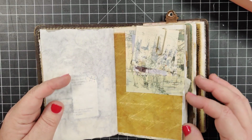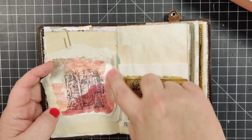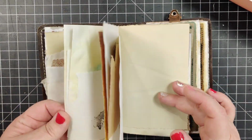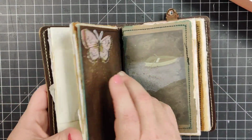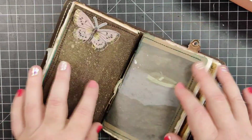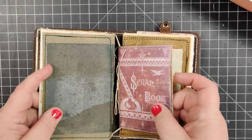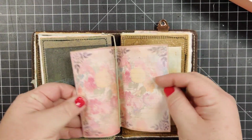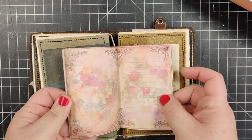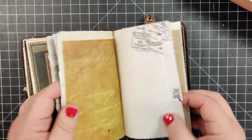And then some extras for when I want to come in here and play around a little bit more. I got some things ready to go. So I thought I could find a nice page in here. This one's a little bit moody though. I don't know if I want to put these really pretty florals. This one's a bit moody looking too in there. Oh, here's another one that I made just of some digital kit that was like a little journal. I haven't used it yet, but yeah, so, well, maybe I don't.